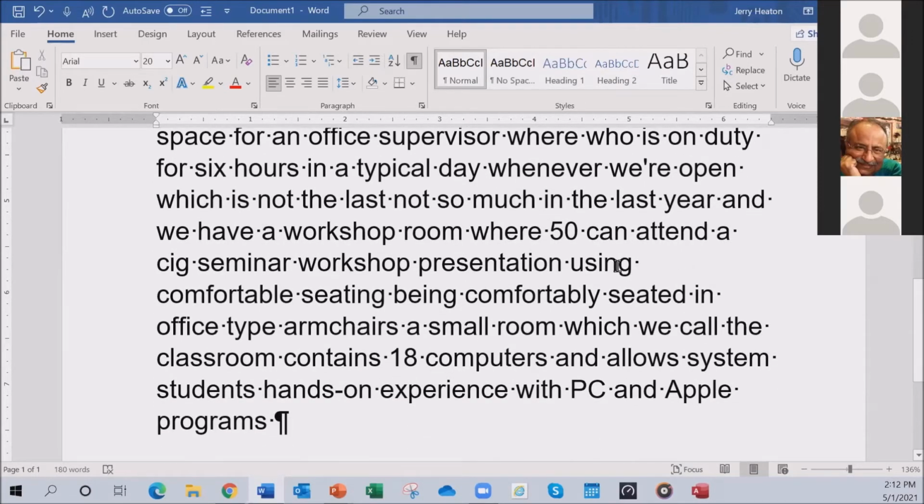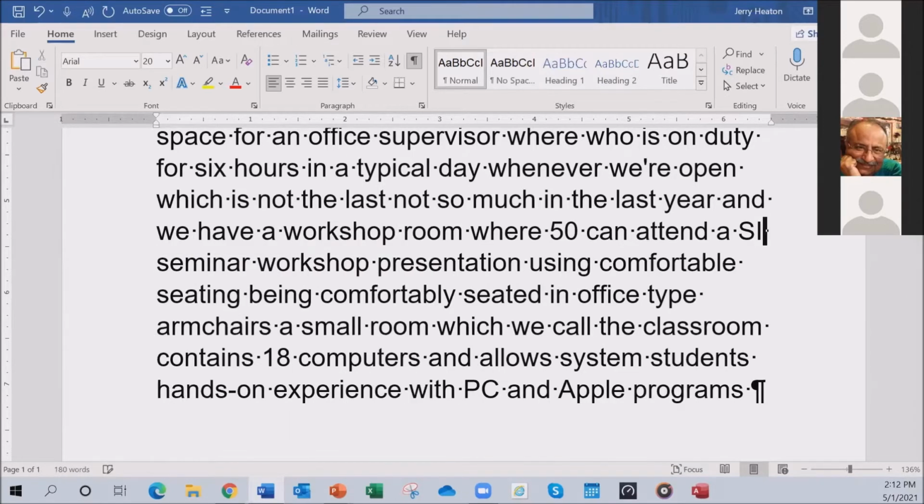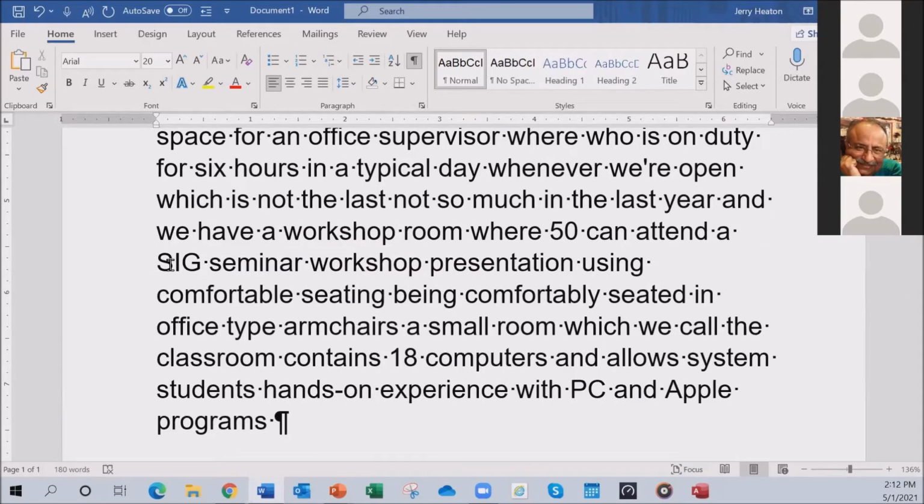Okay, 50 can attend a SIG. That should be SIG, right? Click, click, double click, and it highlighted the whole word SIG. Okay. Seminar, workshop, presentation, seminar, it should be comma. Should have said that, I did guess. Workshop. Okay, using comfortable seating and being comfortably seated.